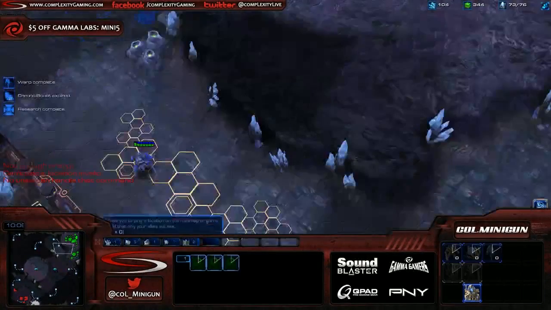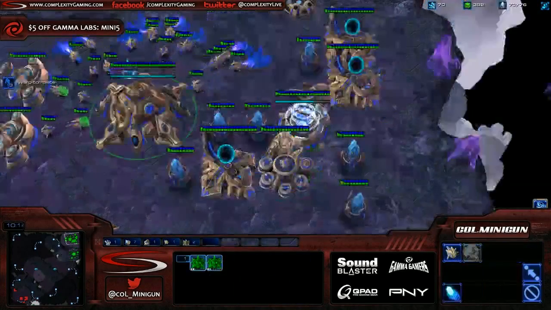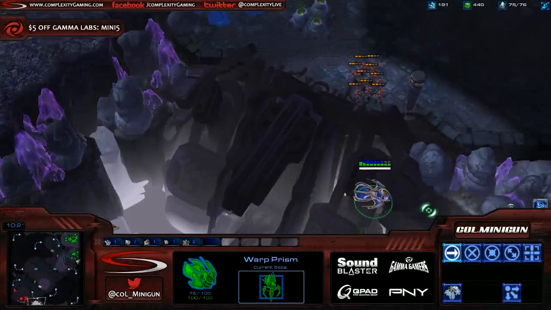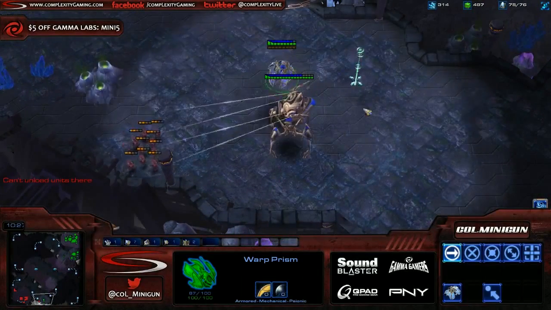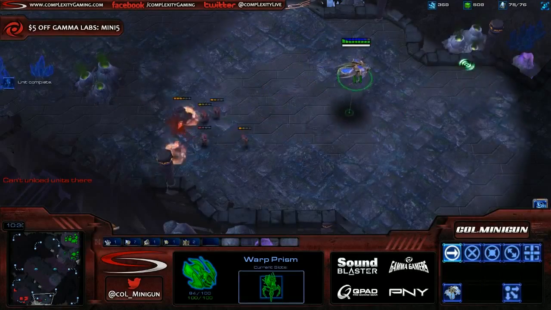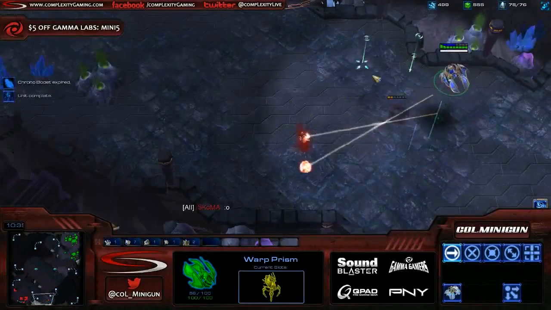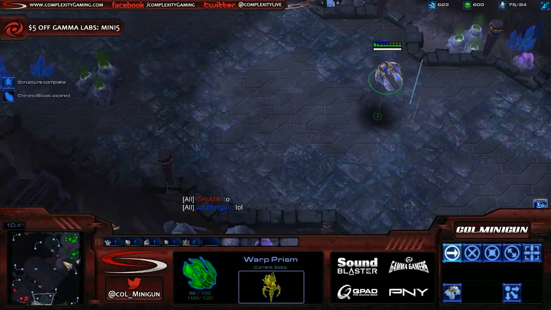So I was actually working in some units to go save my Colossi in case I couldn't get out. But Warp Prism Speed is pretty fast, so that was fine. So this is pretty much the optimal situation when you see Marines like this. It's one shot and they just die. So that was obviously super cost effective.